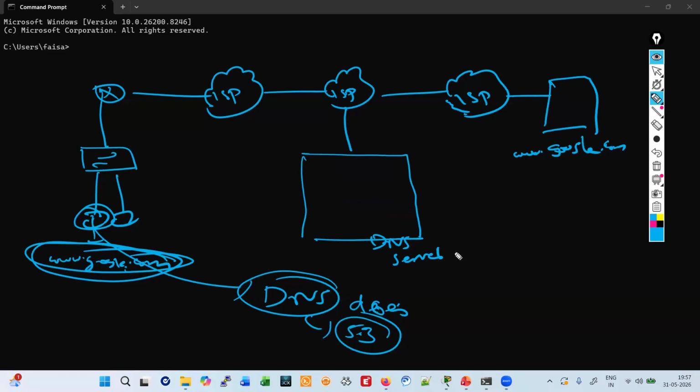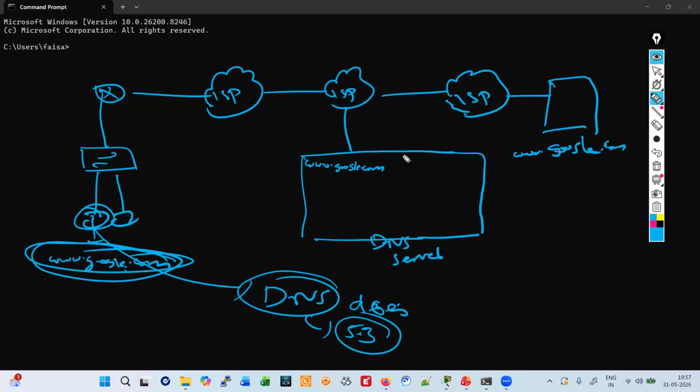Okay, normally a DNS server would be working on a Windows operating system. Anyway, you don't want to go deep into this DNS server. So what information would be there in the DNS server? The DNS server will have the website name and corresponding IP address, like www.google.com. Then what is the IP address? Just imagine that this is not the right IP which I am providing now. I'm just guessing some IPs here, or making some samples.